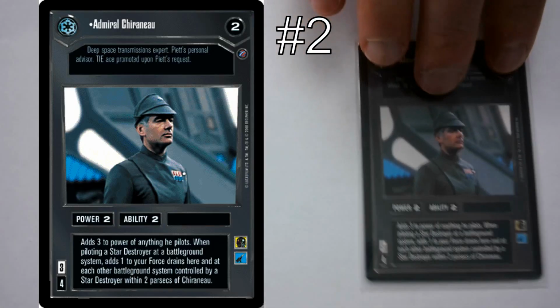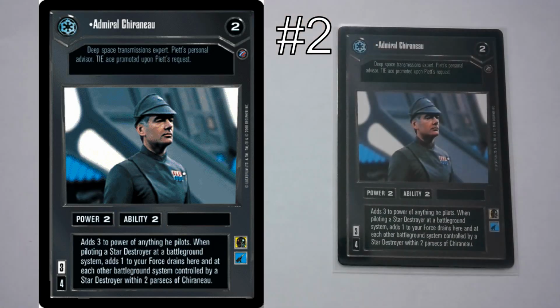Number 2, the heavy hitter, Admiral Charanu. Love this character. I hope I'm saying that right. I have no idea. Love this card. Why? It makes Star Destroyer decks a real thing. First of all, I know he deploys for 3. So he's a little higher deploy, but 3 to the power of anything he pilots.